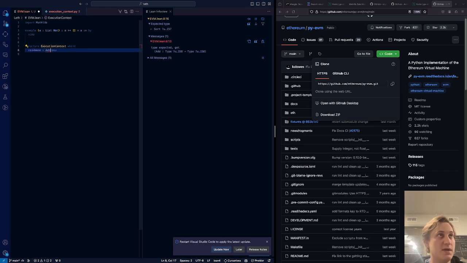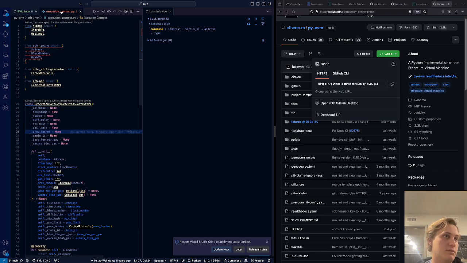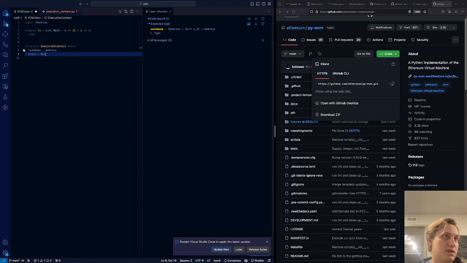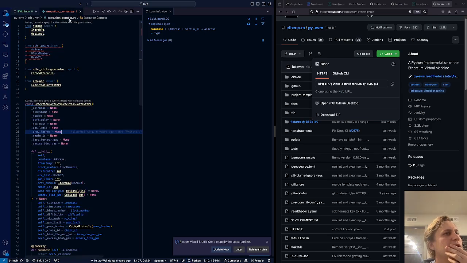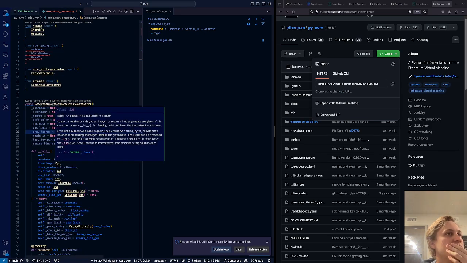Type address. Is that right? No, it should be timestamp next. Timestamp. Is it a uint64? Is it int? What is it in the Go version?